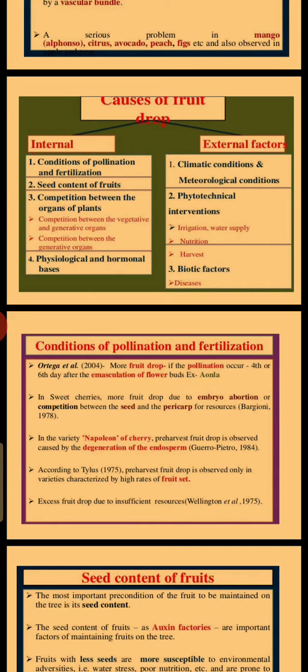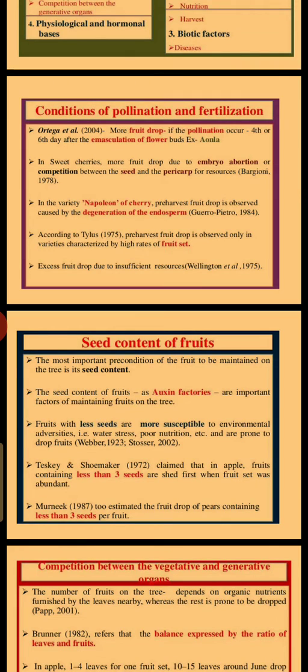Now come to the external factors responsible for early fruit drop, the climatic conditions. First of all, adverse environmental conditions may make fruit prone to early drop. This may be a higher temperature required for a particular time period, from pollination to maturation of the fruit crop. A particular temperature is required for the particular crop, and deviation from this temperature may cause early fruit drop.